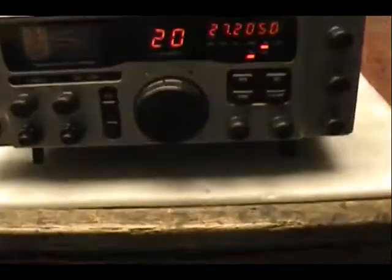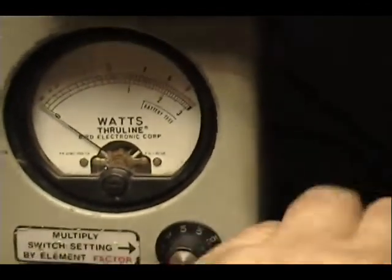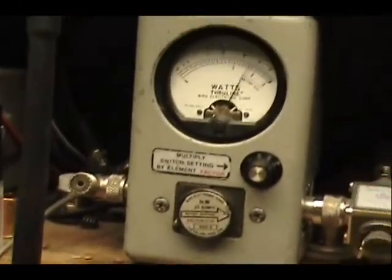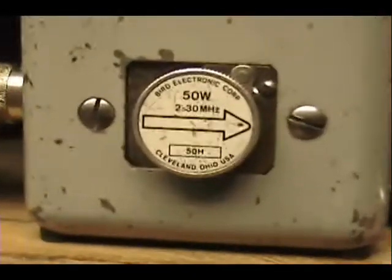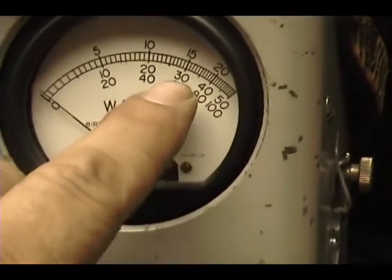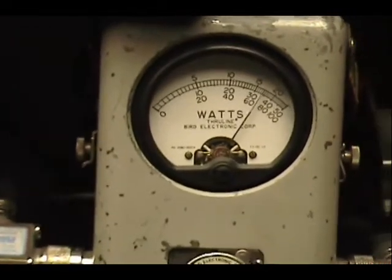Okay, let's take a look at what we got over here. We got 10 watts on the top scale, 5 watts all the way up, 1 watt all the way down. Peak reading meter, 50 watt slug a day, 50, 40 is our 30 mark. We'll be coming pretty close to there.